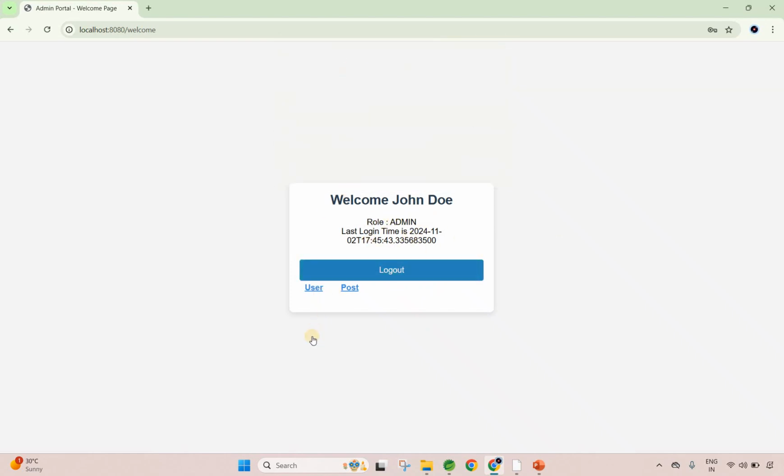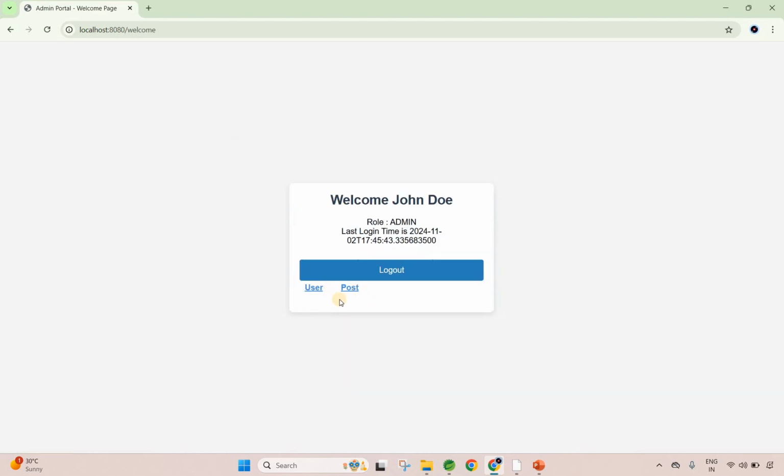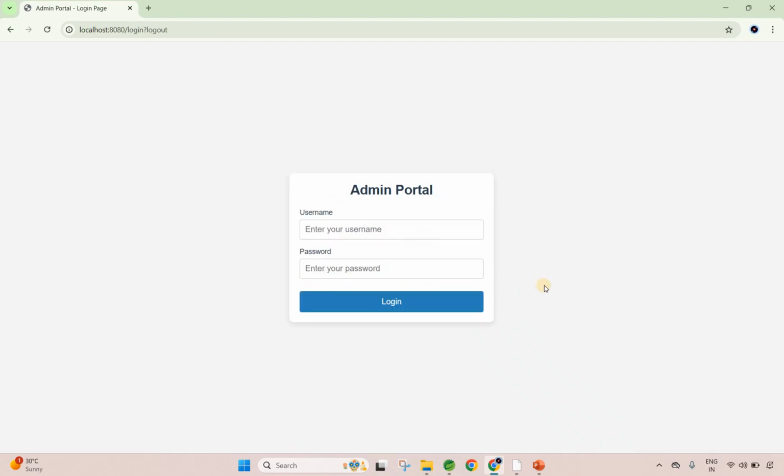User will be able to log out and navigate with the different kind of menus. Here different users also have access to different menus as well. So each user has a different access. For example, this user is an administrative role, so he has access to all the menus. However, the other user may be of a different role and he may have limited access. So let's start developing this application.